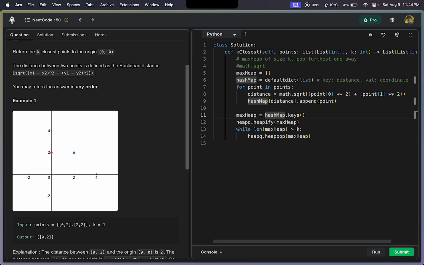It should be negative values, right? So distance should be a negative value, because remember we want a max heap. We're gonna be popping the furthest ones away.